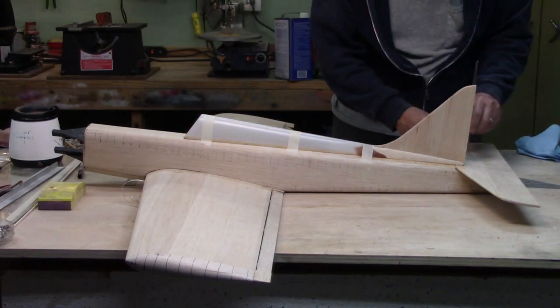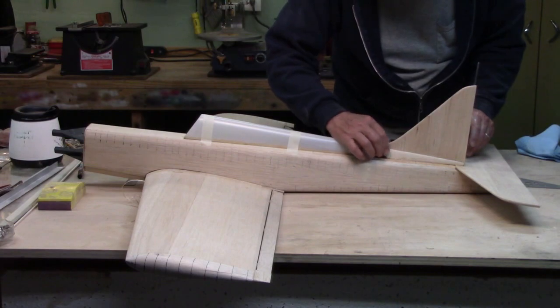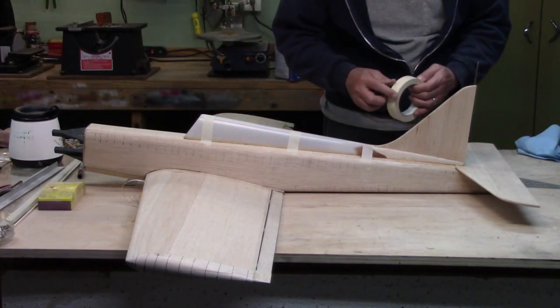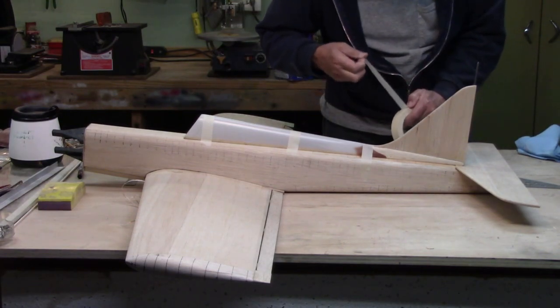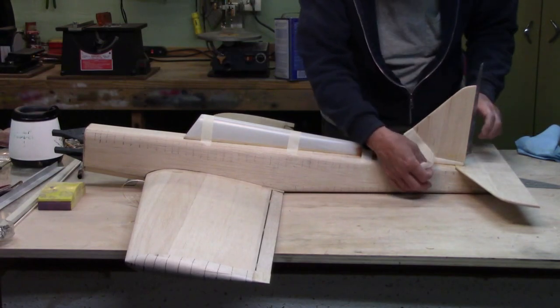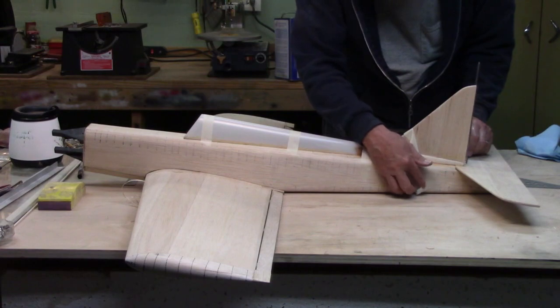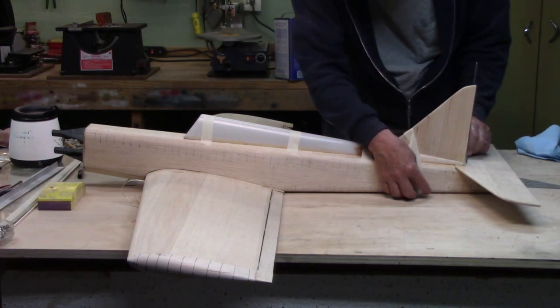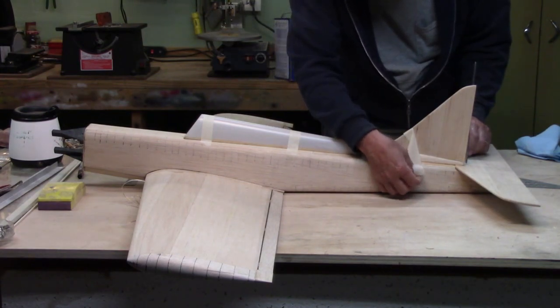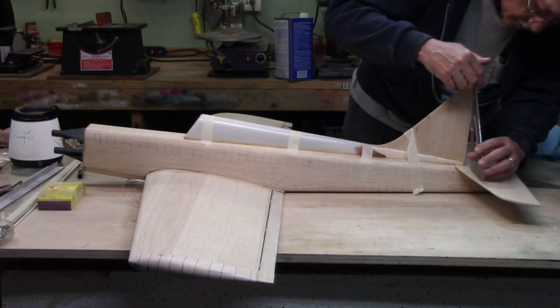Okay, now for the fun part. Since I put 30 minutes on here, I got time to play around. So what I'm gonna do is grab it with some masking tape and use this to pull the vertical stab exactly straight up and down. And it don't take much. It's just barely any pressure on there at all. Might need just a hair more. Double check both directions.